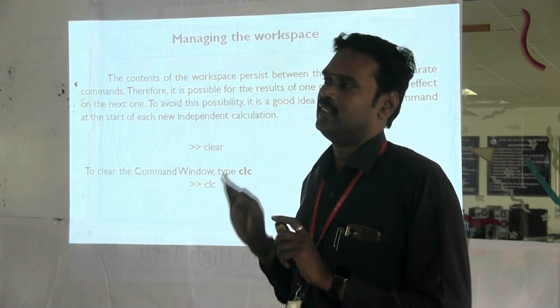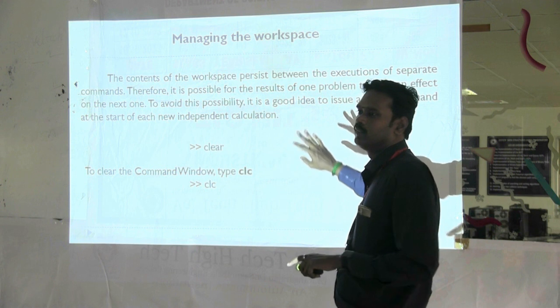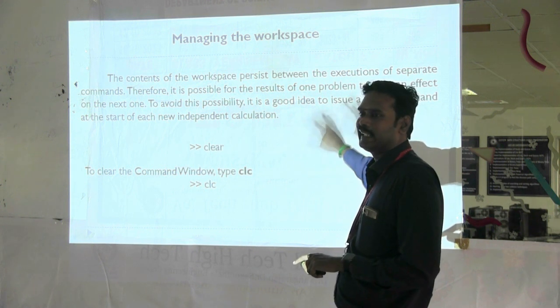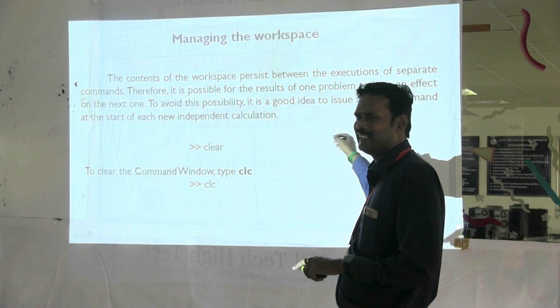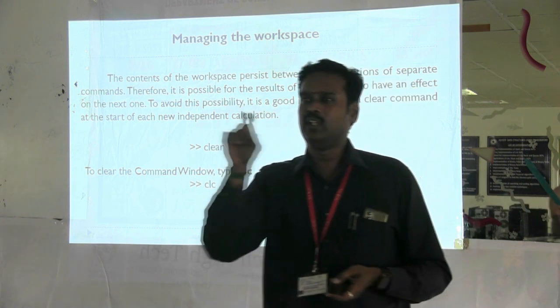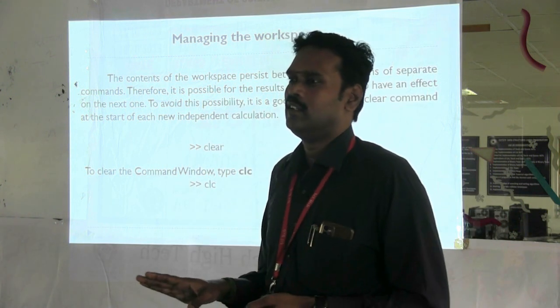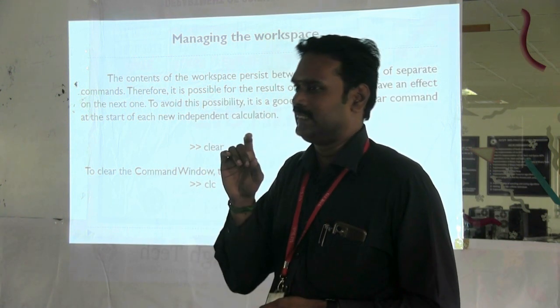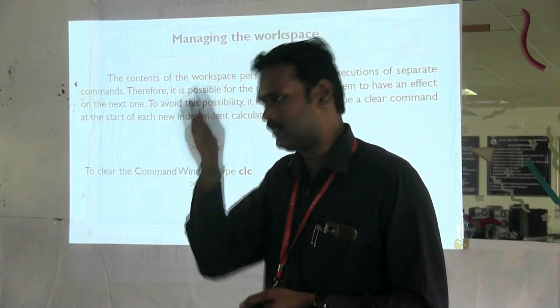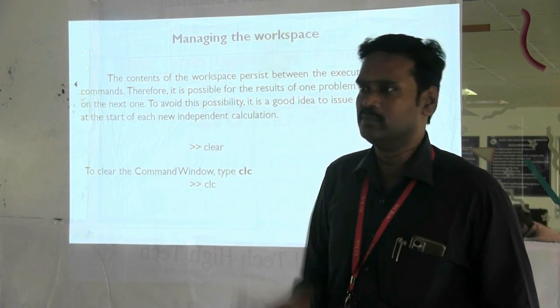What is the difference, sir? We know clc is just to erase the code. How are we erasing? Erasing, and again we are writing. Clear means, for example, I say A equal to 5, B equal to 3, C equal to 2. Once you go to B and clc, you put it again, A equal to, type, then 2 only will come, 3 only will come. What we assigned, that value will come.